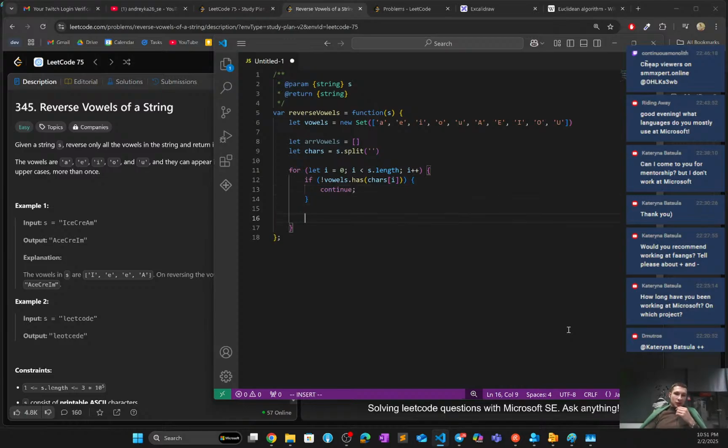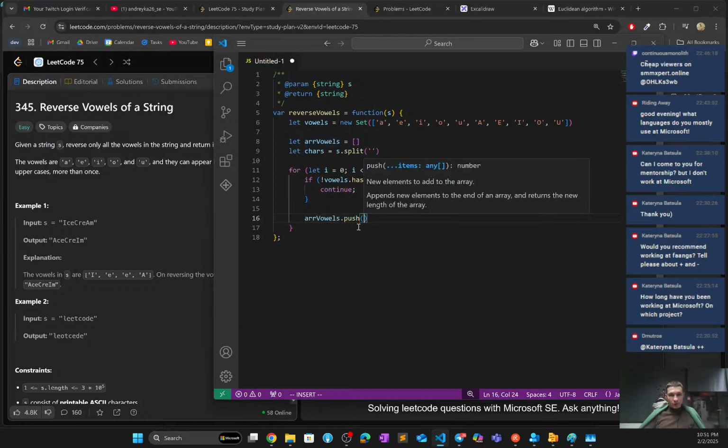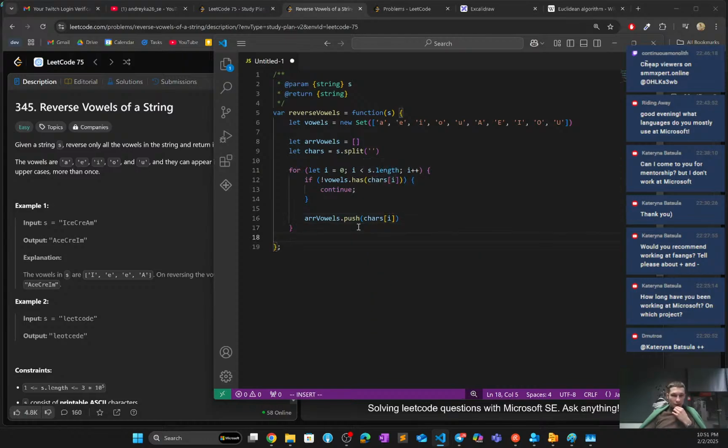If it actually is a vowel, so if the character at i is a vowel, we are just adding it to our array, pushing this character.